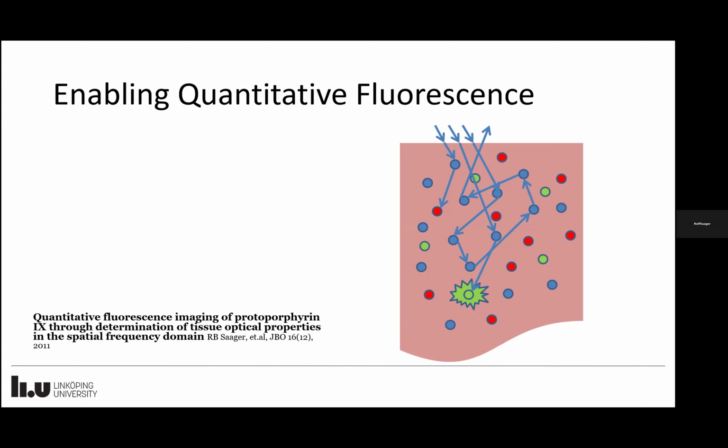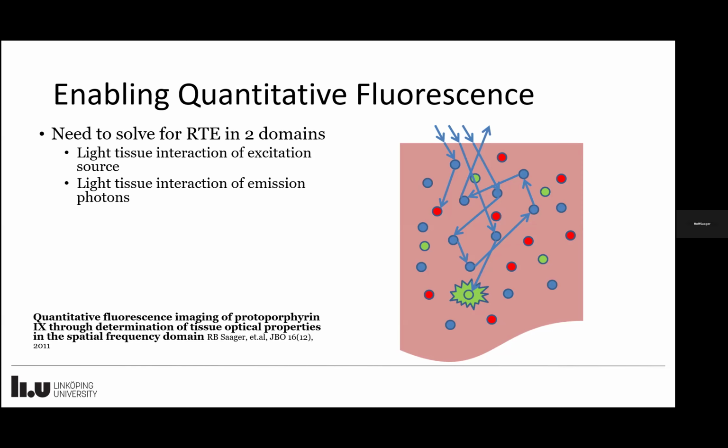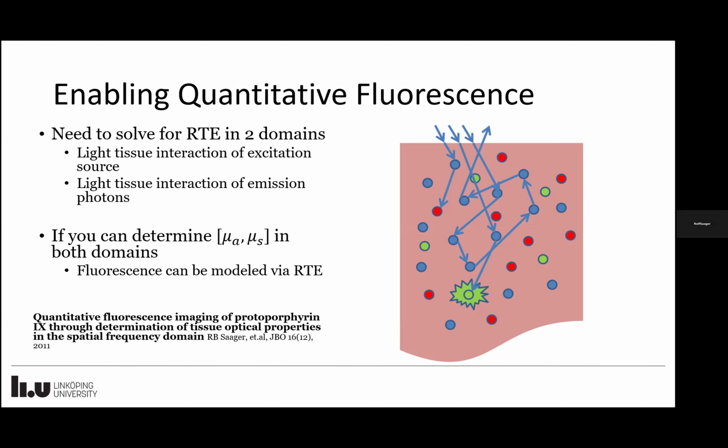Since it is kind of a tertiary effect, to solve for quantitative fluorescence, you need to know the absorption and scattering properties at the excitation wavelength, and the optical properties at the emission wavelength, in order to interpret how much light comes in to actually excite the fluorophore. And once excited, what is the probability that a fluorescence photon is going to exit the tissue so you can detect it? So, what we did is, we can do that with SFDI: measure absorption and scattering at excitation and emission wavelengths, and then interpret fluorescence signals in a quantitative way by applying models to that.